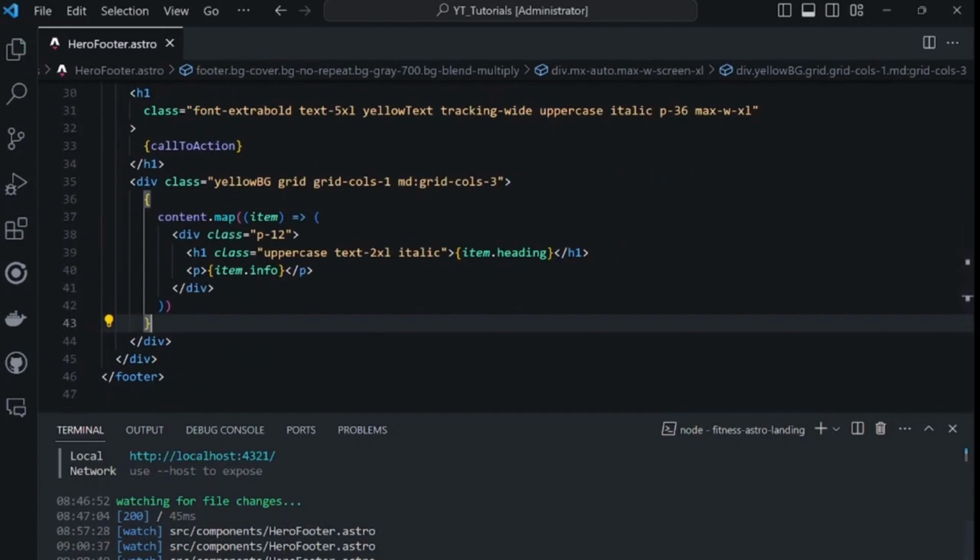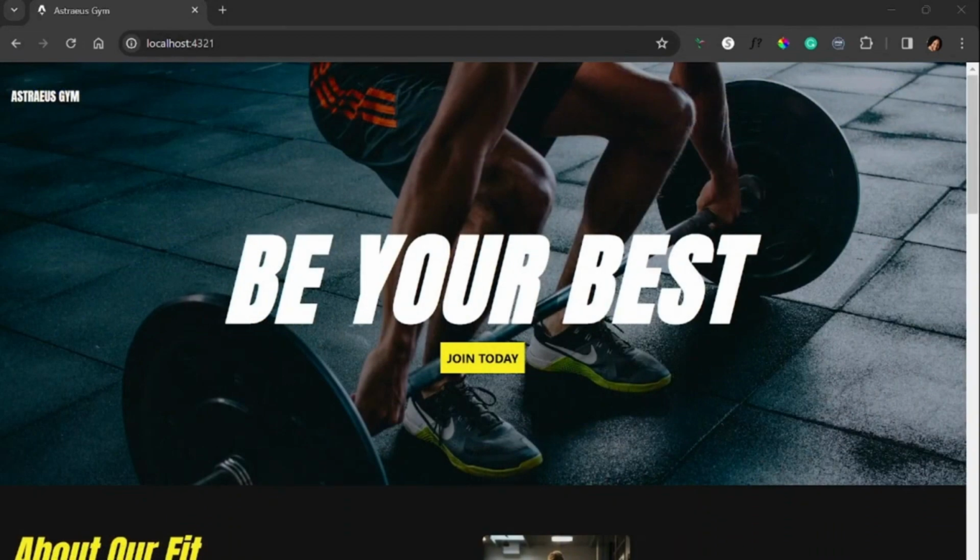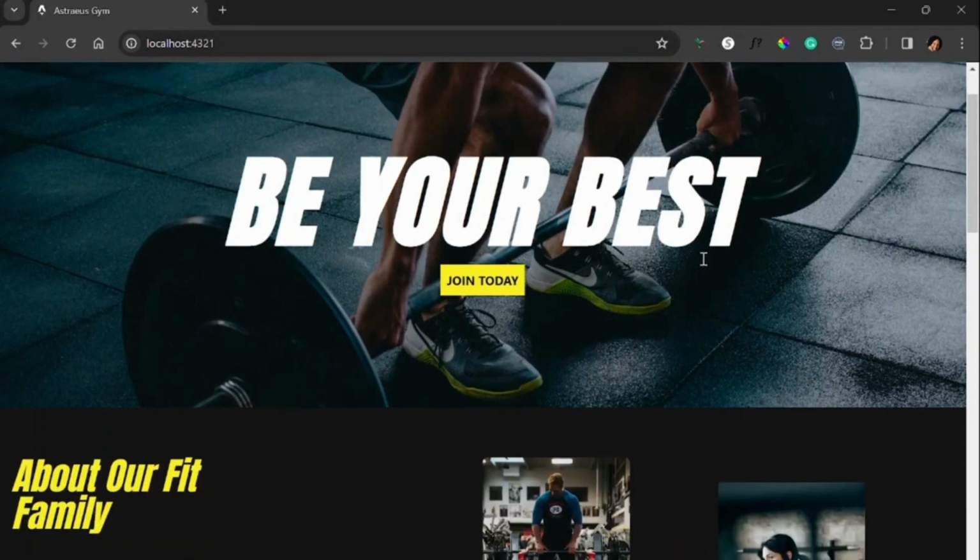So now we'll switch over and we will go and see what this will result in the browser. So here we are in the browser, and as we can see, we have our 3-column layout: mailing address, email address, and phone number, the correct background, the correct italics. So everything is complete.